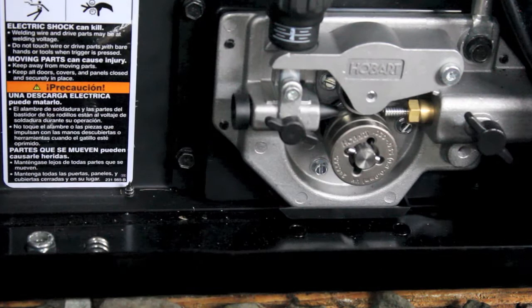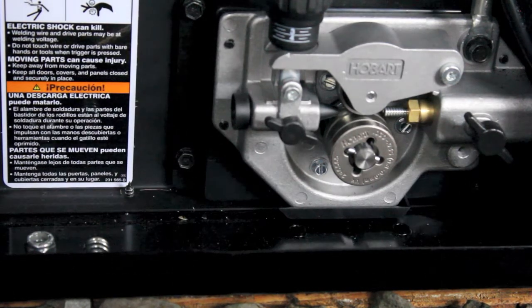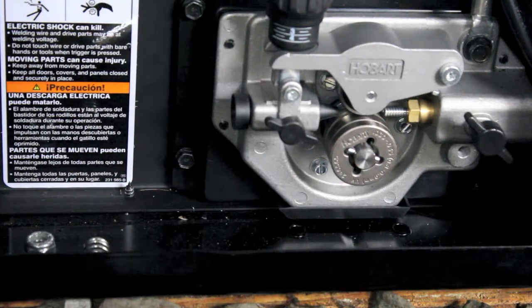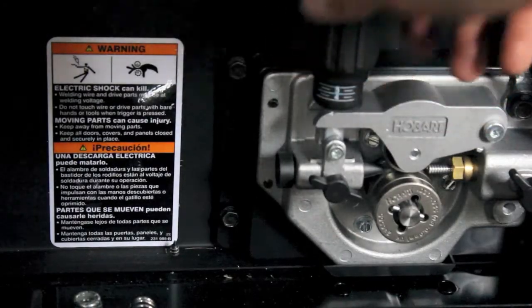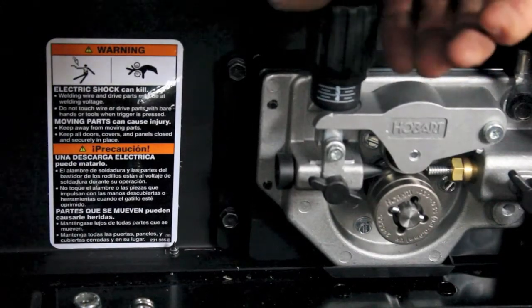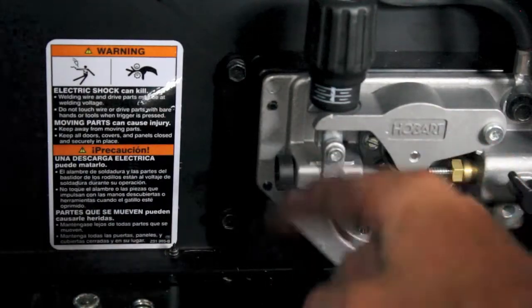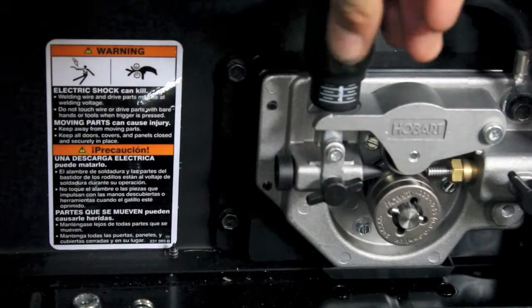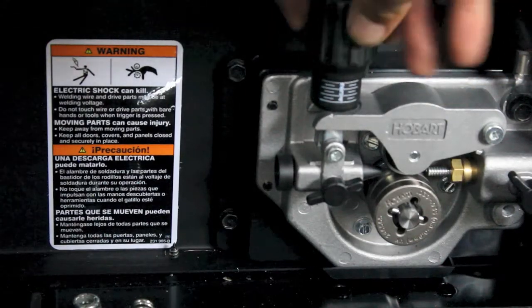Which just seems like kind of a waste. Maybe there's a better way to do this, but I really don't know. So maybe somebody can tell me. This little thing, this is your tensioner, and you actually leave that alone. No, maybe don't unscrew that. I already forget.